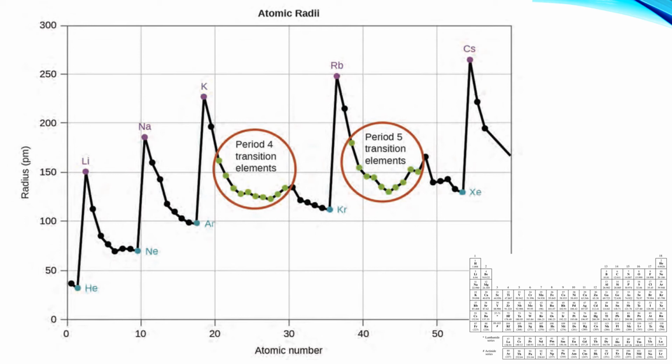If we want to look at a couple of interesting parts of the trend of atomic radius, look at this graph of the atomic radii for the different elements. Just like we expected, for lithium, sodium, potassium, rubidium, cesium, as we go down the first group, we're getting larger. But as we move across a period, lithium, beryllium, boron, carbon, nitrogen, oxygen, fluorine, and then neon, we get smaller.